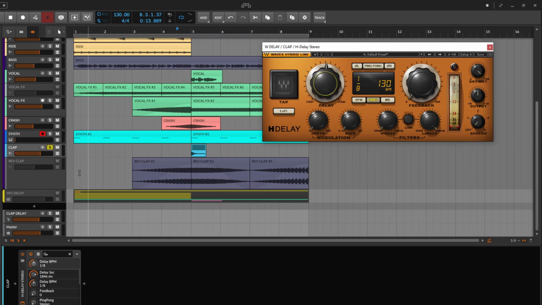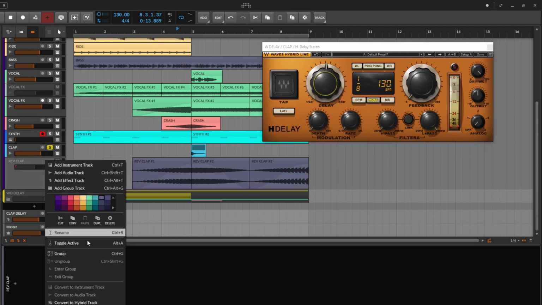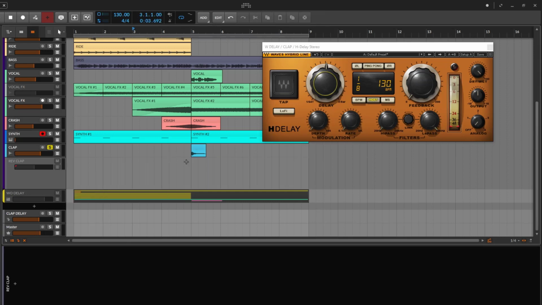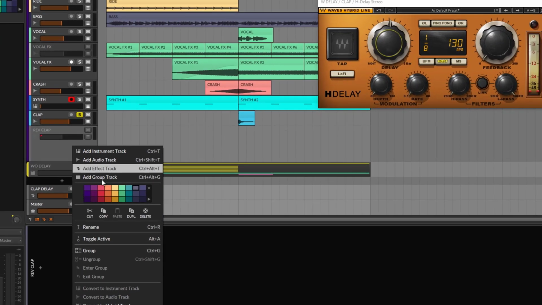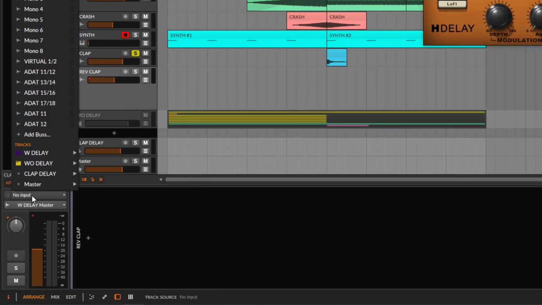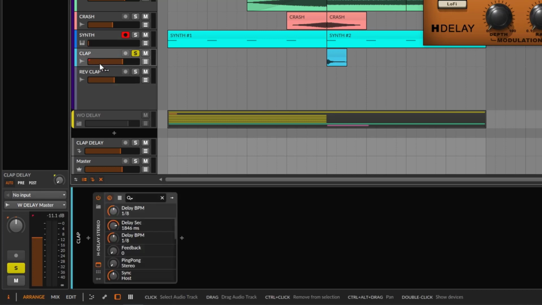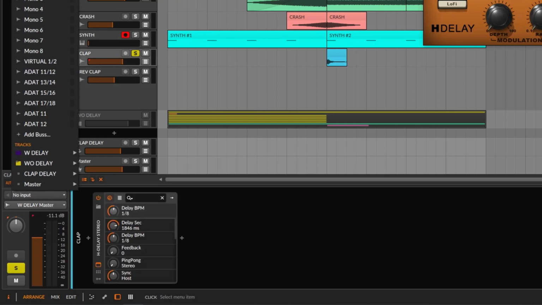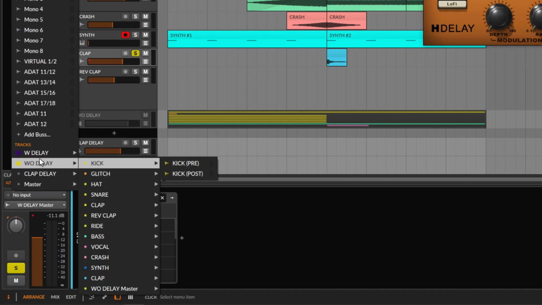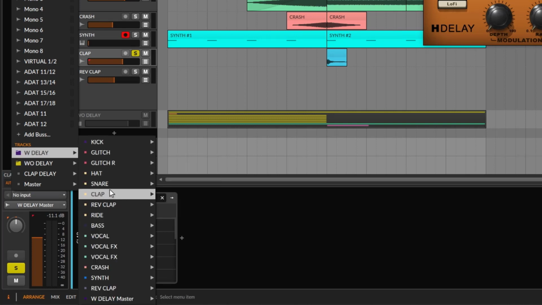So what we want to do is punch this in. I'm just going to do it again. I'm going to remove this once. I'm going to go to this track, and I'm going to be listening for whatever happens on the clap delay. I'm going to go to the input, which has a lot of inputs. I'm going to go right here, and the track is called clap.